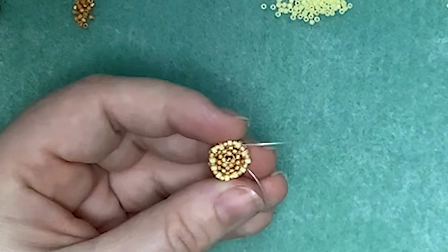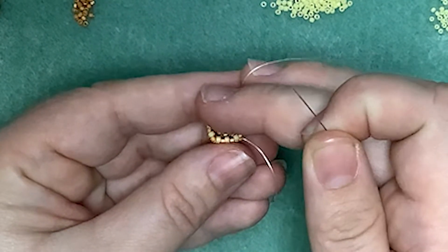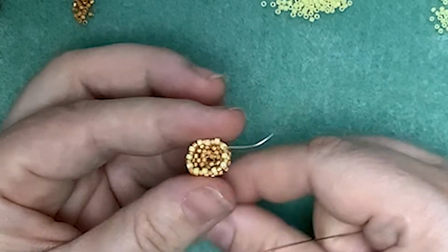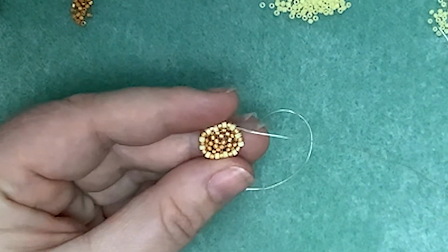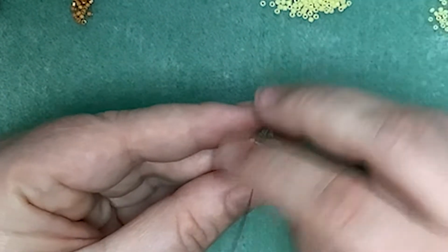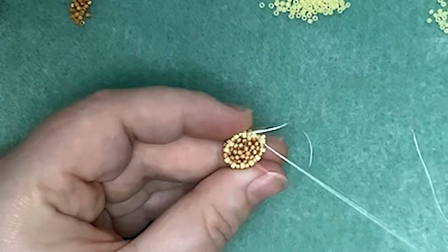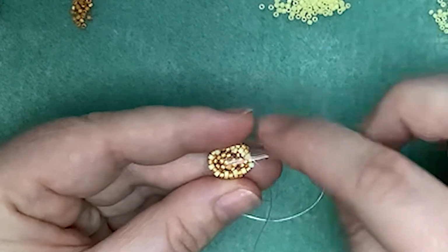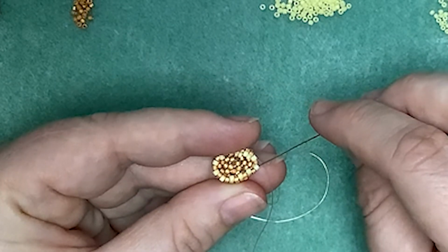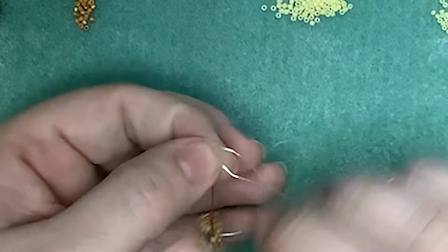So now what I'm going to do is I'm going to switch to the size 15s, and this first row of size 15s will pull the work inwards, so it's sort of decreasing by changing the size of your beads rather than by changing the number of your beads. So I'll pop in 12 of these all the way around. I'm still using a size 10 needle here, and I should be, whoops, that 15's got a slightly narrower hole.